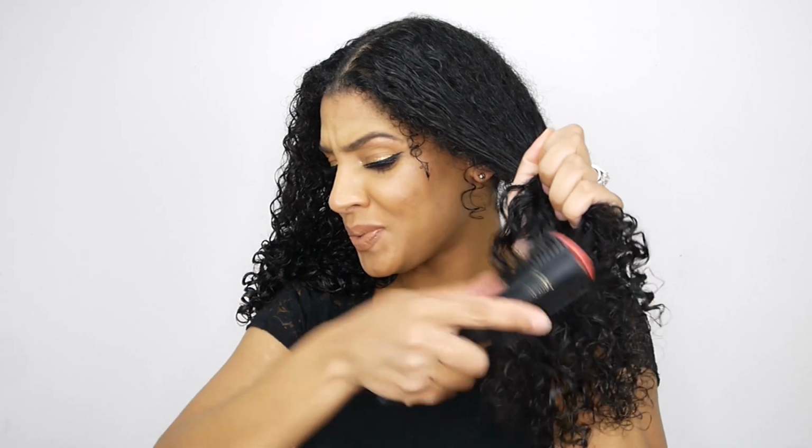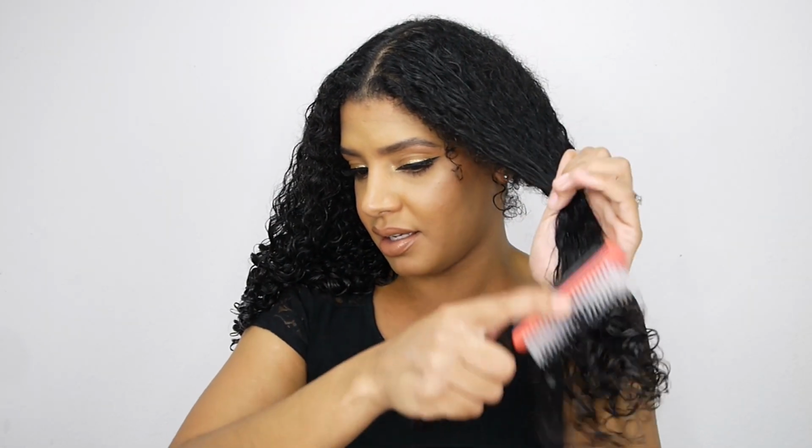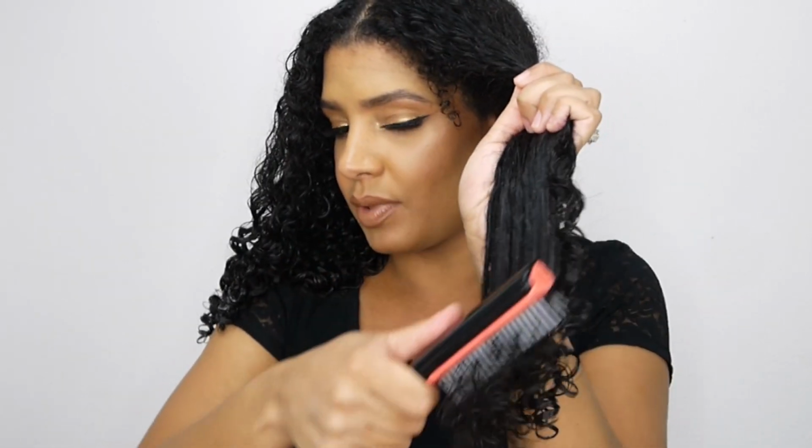Okay. This one I can hear like it's raking. It sounds like I'm raking leaves outside. I can pretty much hear me detangling my hair, if that makes sense, with this brush. And honestly, it kind of sounds like I'm ripping my hair a little bit. It is detangling well though.